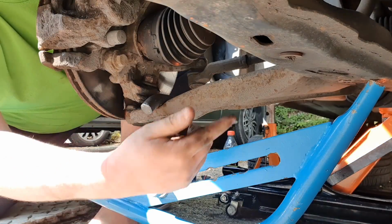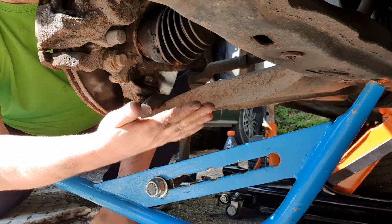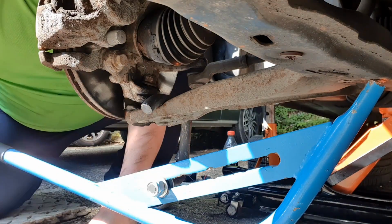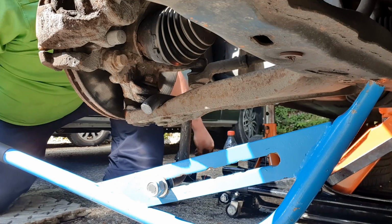So in the last clip you would have seen I jacked up the wishbone to drop the bolt out there. This one's loose. I've got the 22mm still to undo completely.